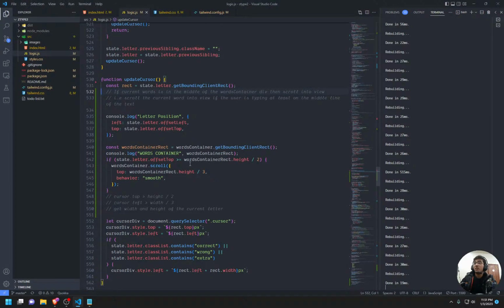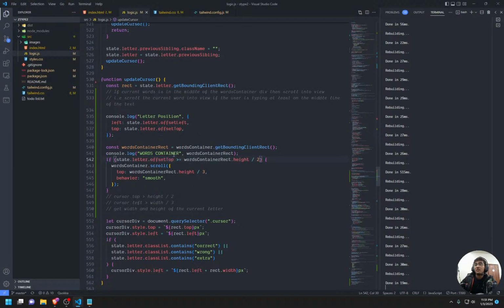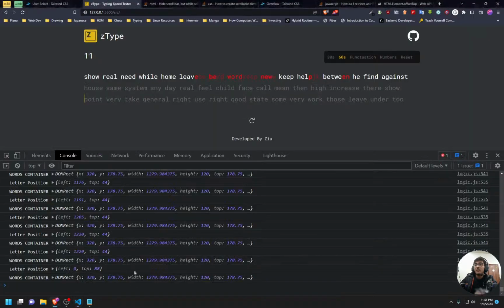Use the correct one. So letter dot offset top is greater than or equal to first container height, which is 120.